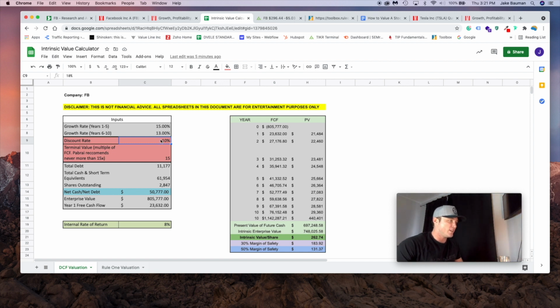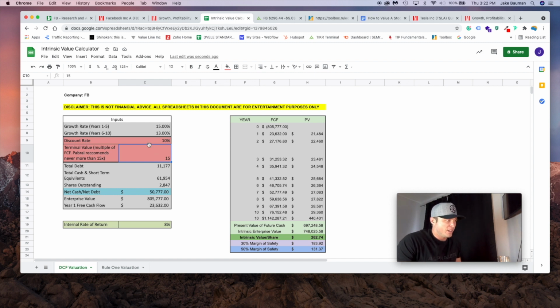But one thing I wanted to say is, look what happens when we do 15%. Do you see it went down in value? I mean, that's how big of a deal this discount rate is. And you really want to think about that and what rate of return you need for this investment to make sense, because, well, there's pretty big discrepancies in the numbers based off of how much you want to discount these cash flows back. But the next thing we need is our terminal value.